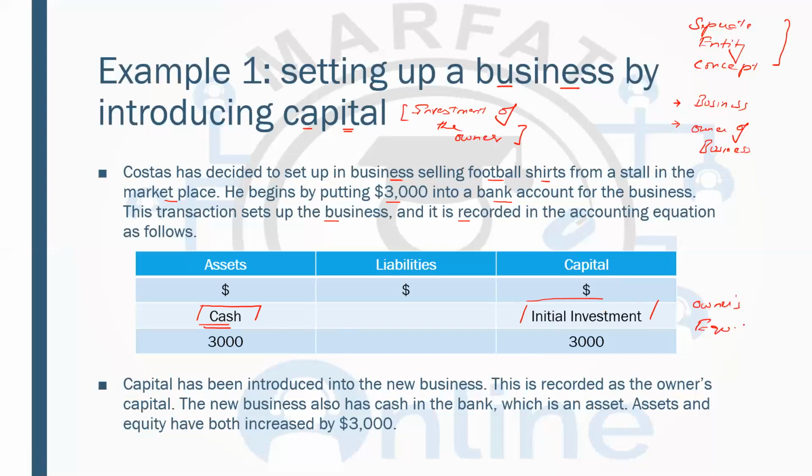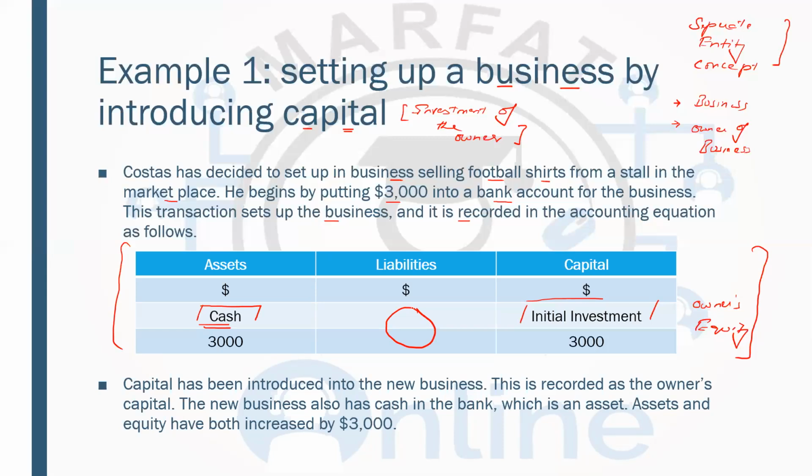So if you didn't tell me any details and you just show me this transaction, then by looking at this transaction, I can straight away tell you that this cash present in the business worth $3,000 is actually the money which is invested by the owner, because it is clear from the equation. There's nothing under the liabilities. Liabilities are zero right now. So that means this 3,000 which is currently in the business is completely financed by the owner from their own money, and that is known as the capital or the owner's equity.